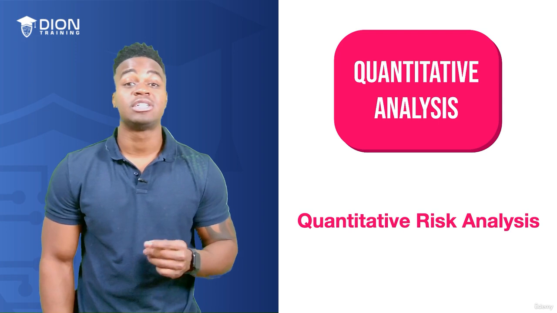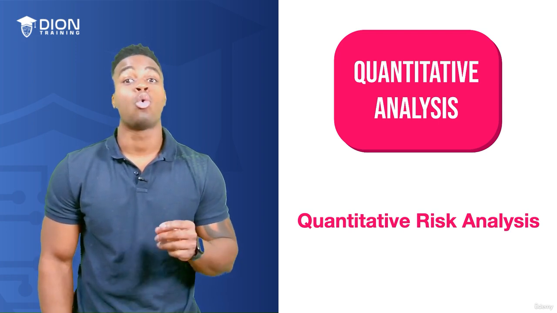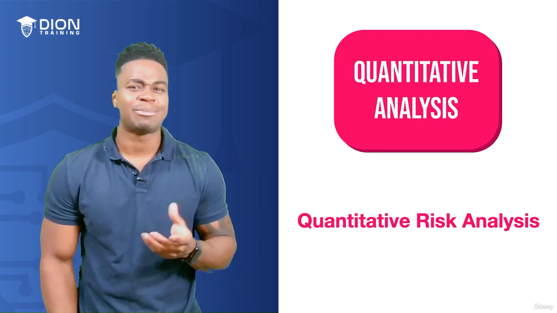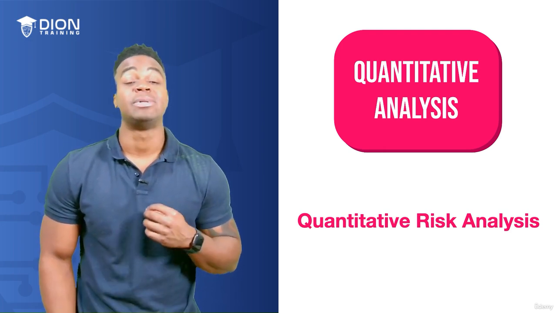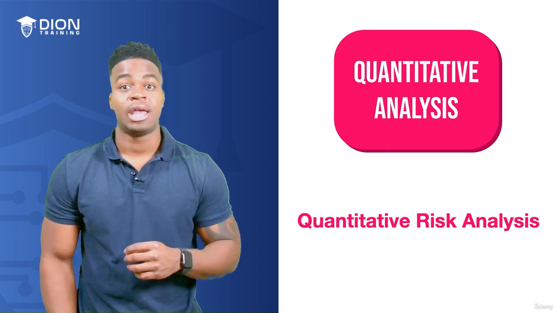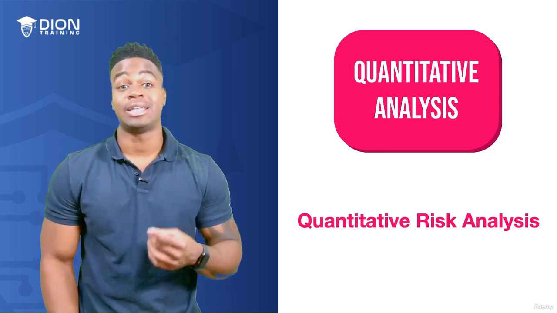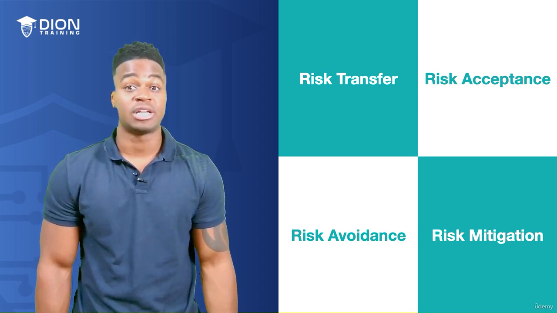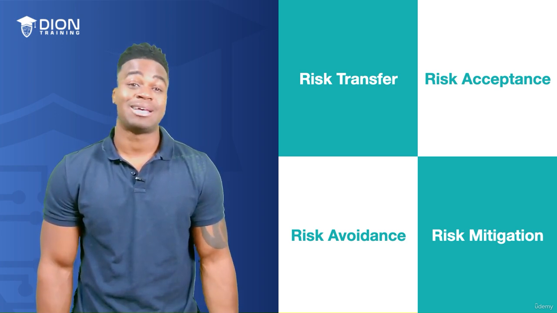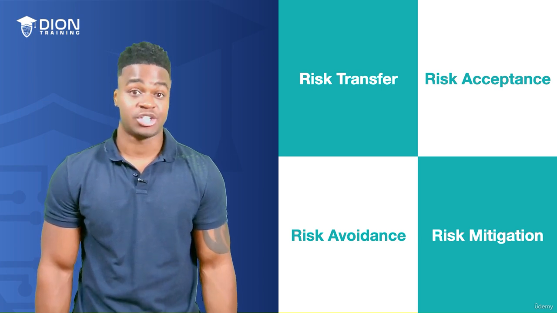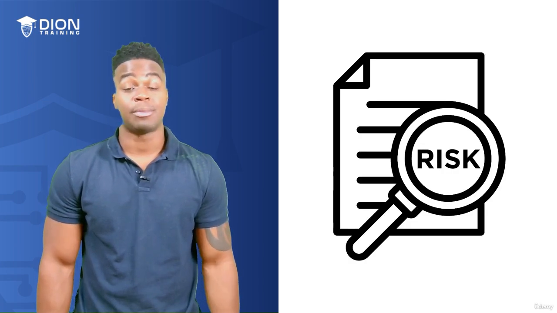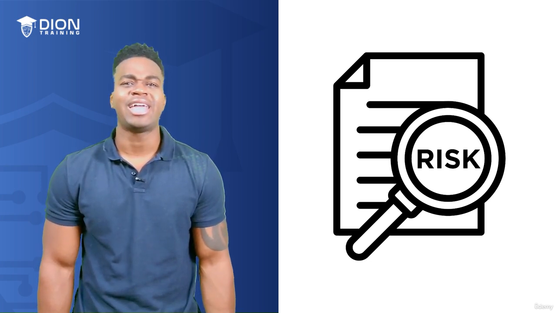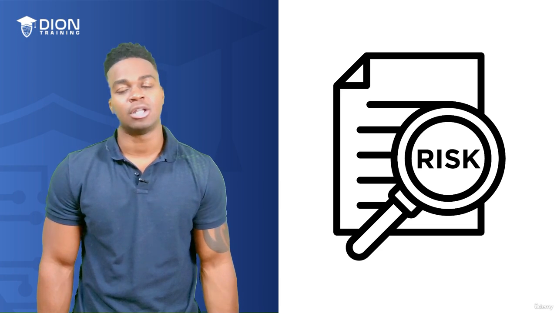After that, we're going to discuss the other type of risk analysis, which is quantitative risk analysis. This is a risk analysis method that involves numerically estimating the probability of each risk and its potential impact on project objectives. It uses numerical data and statistical techniques to calculate risk levels. Then, we're going to discuss the different risk management strategies, and these can be risk transfer, risk acceptance, risk avoidance, or risk mitigation. After that, we will cover risk monitoring and reporting, including the key points that you can look over while performing these steps and how they can affect your risk management process, especially in the long term.